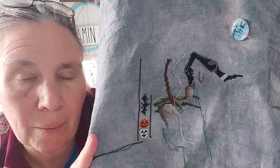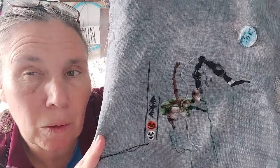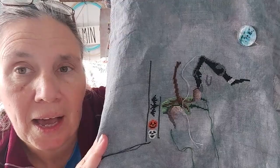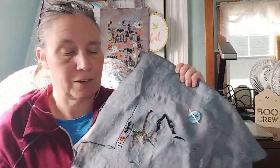I did that with Witch's Wheel, and I made great progress. I also did that with Pirates Poltergeist, made great progress. So this will be a finish for next year too. All these so far will be finishes for next year. I have a list. I go through my WIPs and kind of figure out which ones are doable for a finish. So I've made up a list of 12.